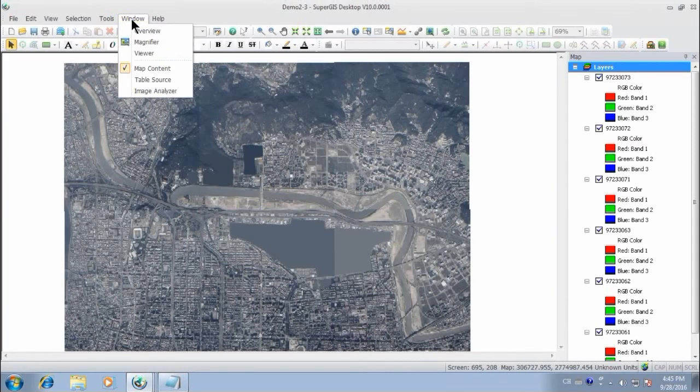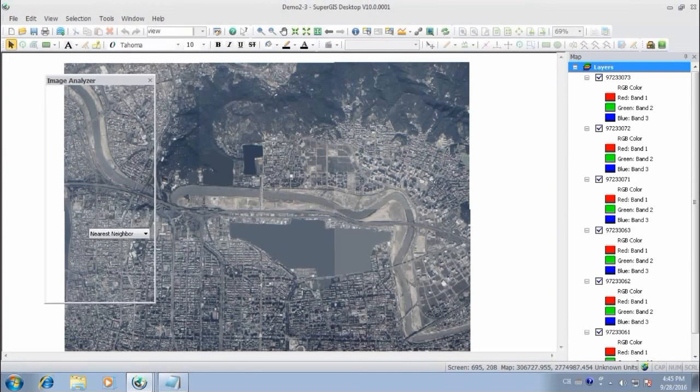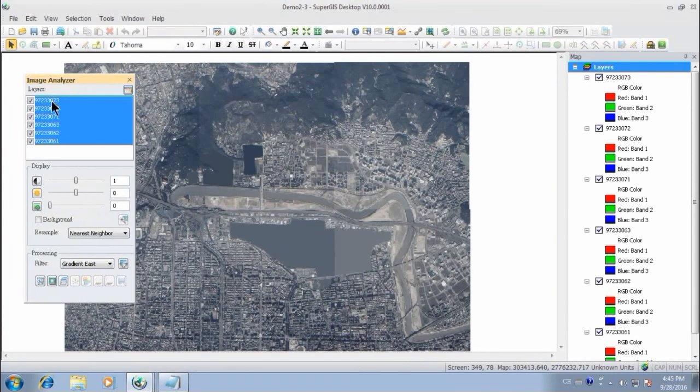Okay. To use the image analyzer, you can open it from this drop-down menu. And the image analyzer supports users to do some raster operations with few clicks. For example, you can select multiple rasters and then adjust how they display.